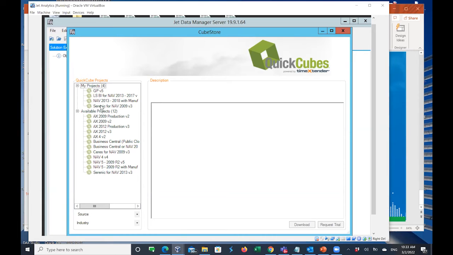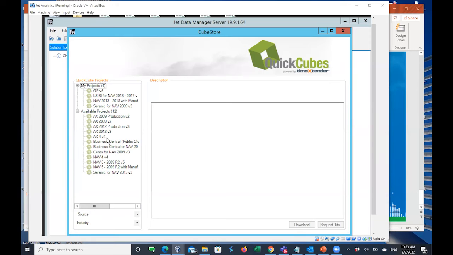This means that if I were to download this project, it is for the Great Plains environment, and right now they're at version 5. But they will send you a notice to say that they have improved on the product, added additional functionality, etc. And all you need to do is go to the Cube Store and download. When you download, the application will ask if you want to overwrite the existing application or create a new application. And the next obvious question would be, is that a cost? And the answer is no.